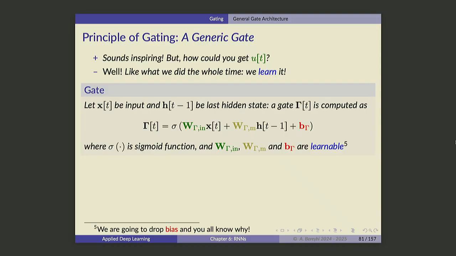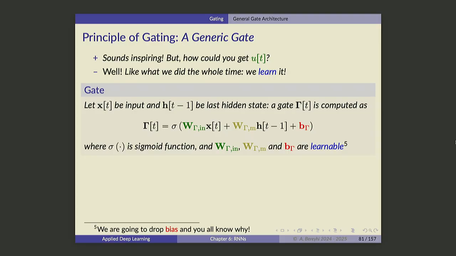Now we just combine them using a bunch of weights. W_x is the weight of the input, W_m is the weight of the memory, and then you can also add some bias. If you compute this, it is going to be a vector, and you want your gate to be something between 0 and 1, as in the example I gave you. 0 means I don't want the information to pass, 1 means I want the whole information to pass. So you pass it through a sigmoid.